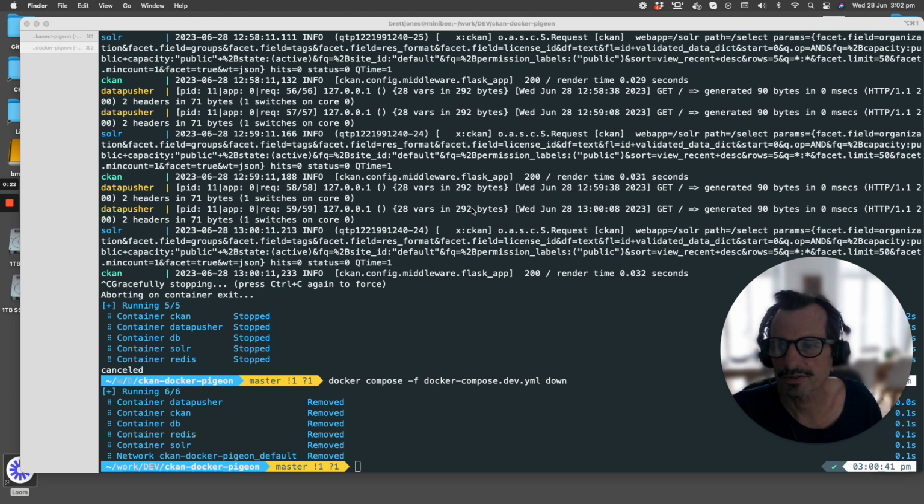Now, blueprints in Flask applications are kind of distinct parts of the application that do maybe a collection of things that are quite similar but different from the rest of the application.